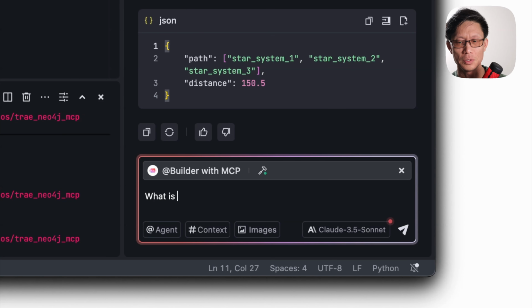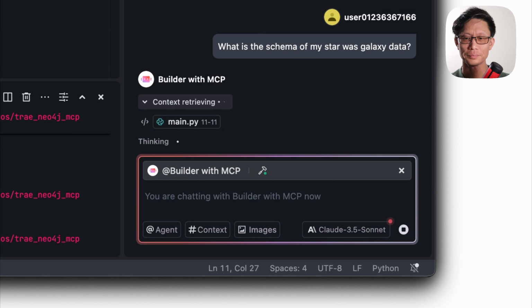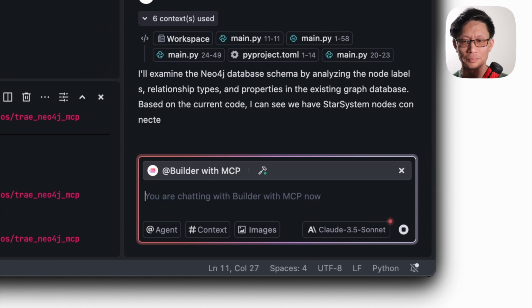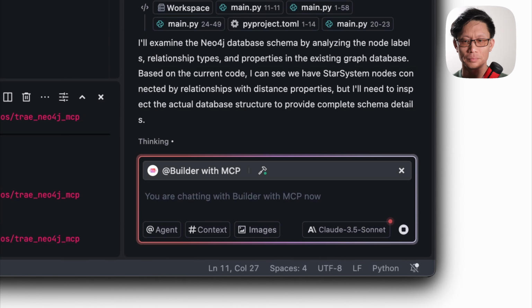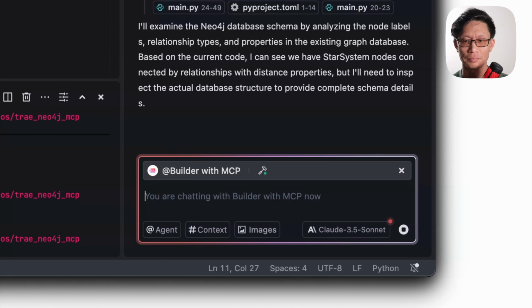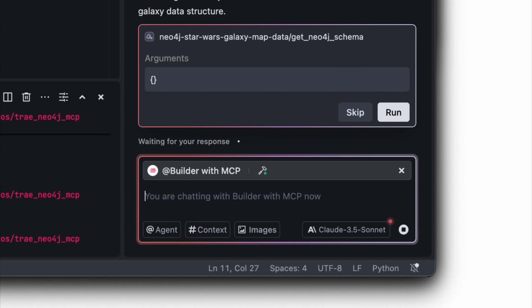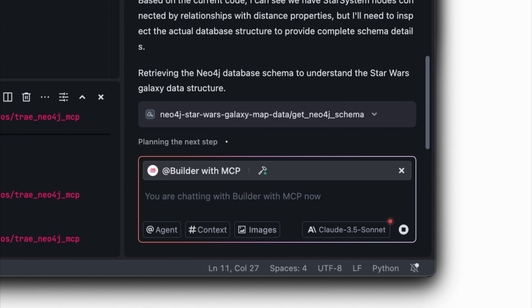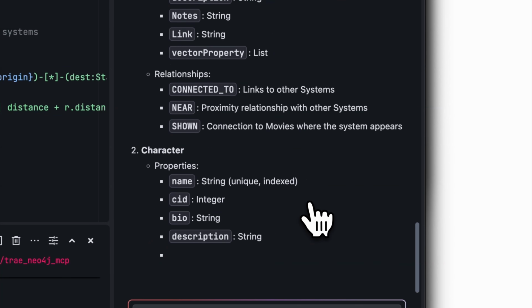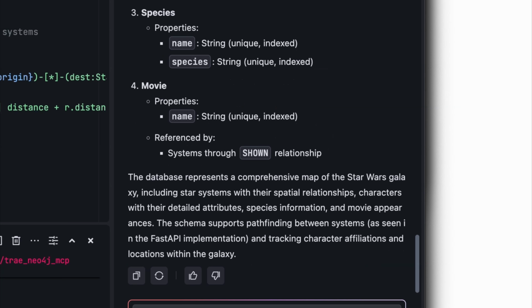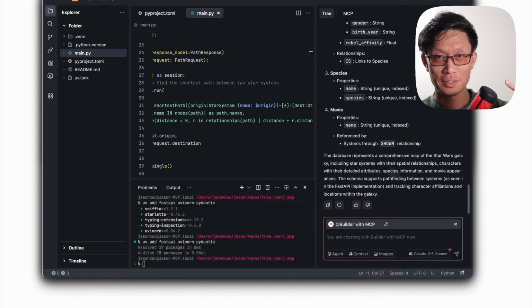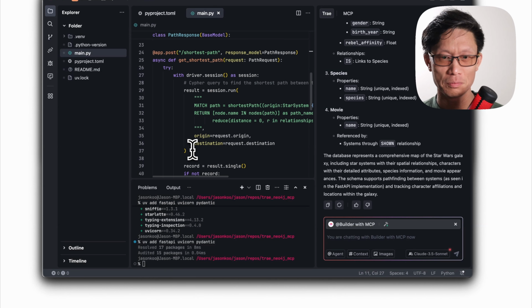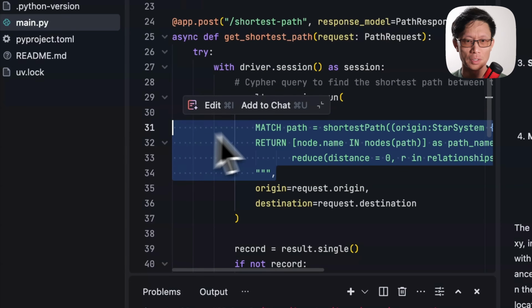Now, I'm going to go back to Trae here and ask, what is the schema of my Star Wars Galaxy data? Okay, so now that Trae is aware of the schema, I'm hoping it'll be able to write a better Cypher statement here.